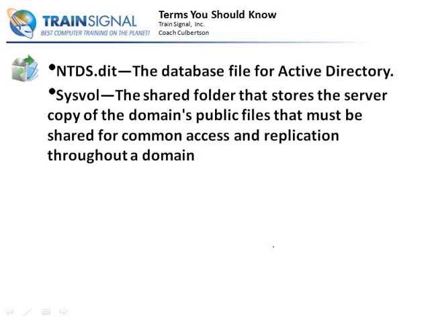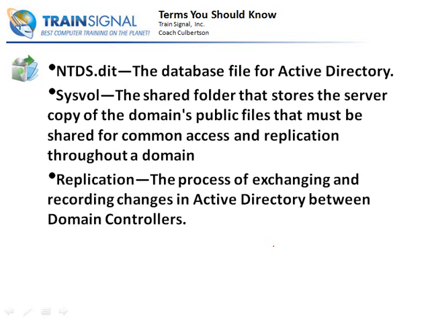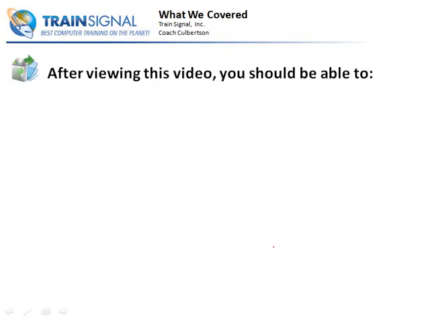Sysvol. This, by the way, is a little more formal definition than what I gave you earlier, but it's just a shared folder that stores the server copy of the domain's public files that must be shared for common access and replication throughout a domain. And what that really means is it's there so that domain controllers can talk, so they can replicate, if you will. Replication, as you know this already, is the process of exchanging and recording changes in Active Directory between domain controllers. All right, so there's some terms.